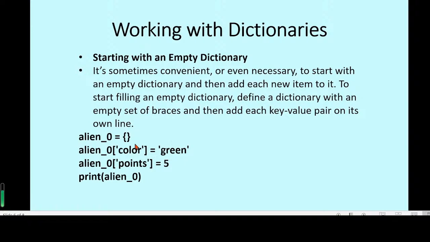So we can start with an empty dictionary with 2 braces. Then we add 1 key value pair using alien0, brackets color equals green, and points equals 5. So add these 2 key value pairs into this dictionary.